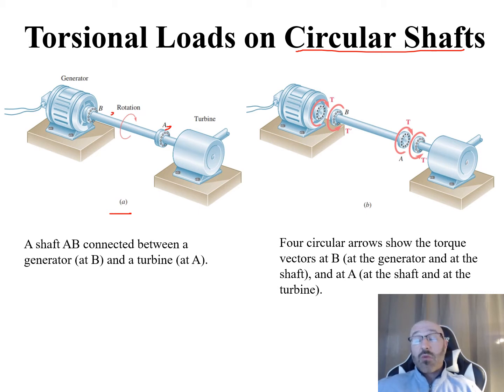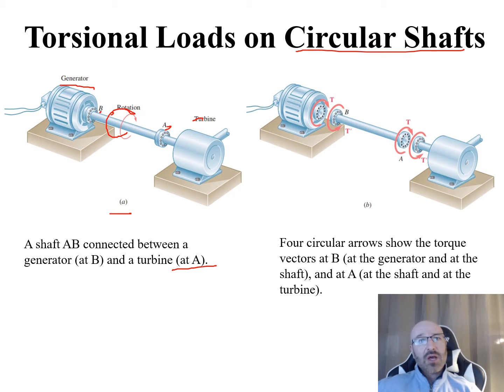Now this is what's important here. What is it connecting? What is it physically doing? This is connected between a generator over here at point B, and a turbine over here at point A. So we have to ask ourselves, let's just think about this before we actually read the problem statement. How do we break this apart? What's really going on? How do these things interact with each other? We can see the generator is going to turn on here, and it's going to turn the shaft in one direction. It's rotating this way, by that arrow right there.